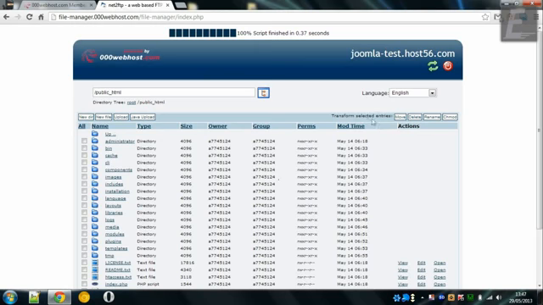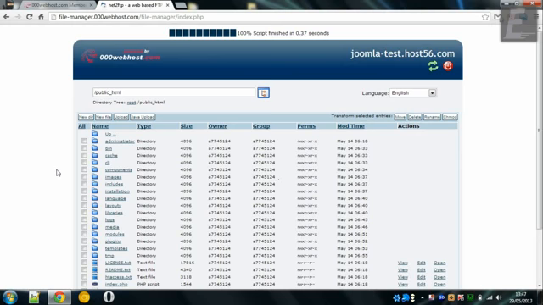Over here we have transfer select types. There are more of these available at net2ftp.com, but for this, 000webhost.com have removed these functions because you probably don't need them. We have move, so you can move files and directories around your site. You have delete, rename, and this function here, which you probably don't need to ever use, so just leave that one alone. Mainly you want to focus on the 1, 2, 3, 4, 5, 6 functions you have over there.